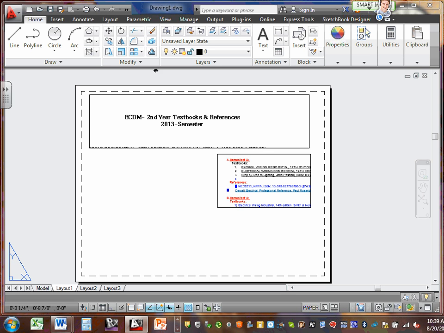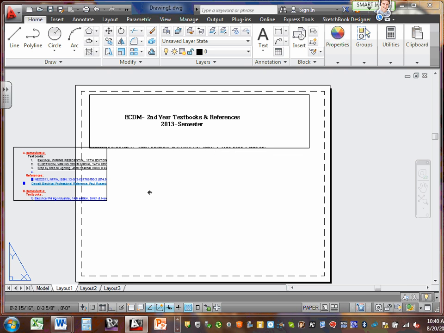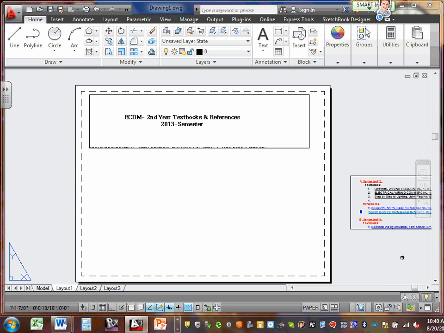I want to bring to your attention, guys, when you print, can you see the dotted line around the perimeter of the paper? Anything inside the dotted line will be printed when you send it to the printer. Anything outside the dotted line will not be printed. For example, suppose everything right now will print. Suppose I grab this and put it right here. Can you see that? Half of that thing, anything to the left of that dotted line, will not print. If I grab this viewport and put it right here, it will not print.